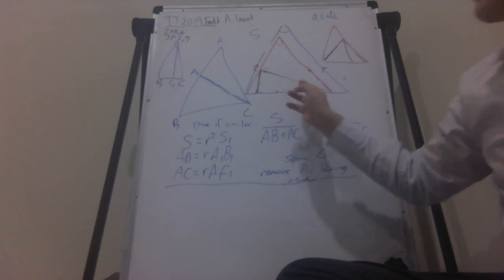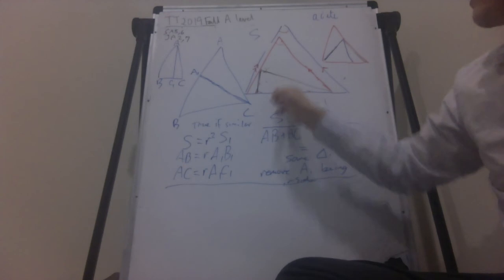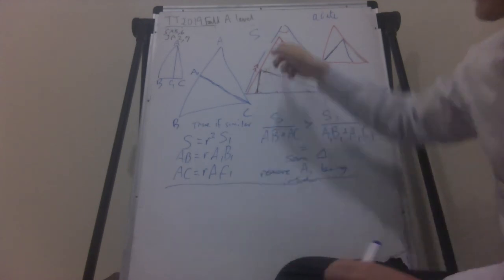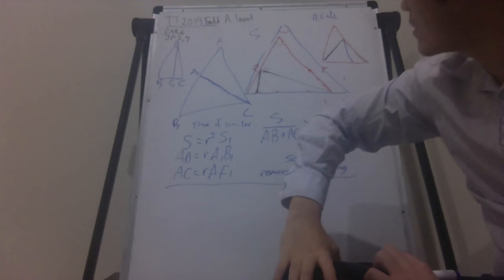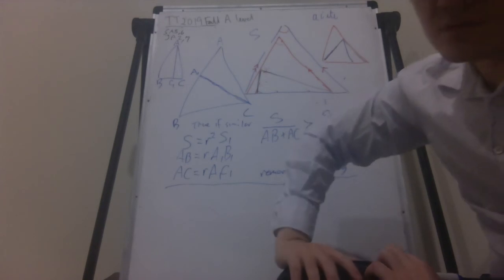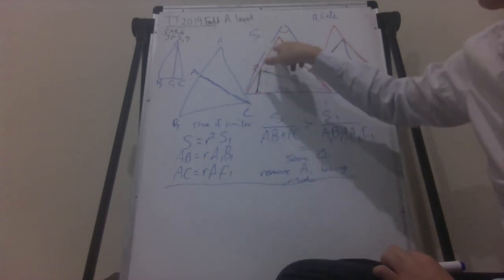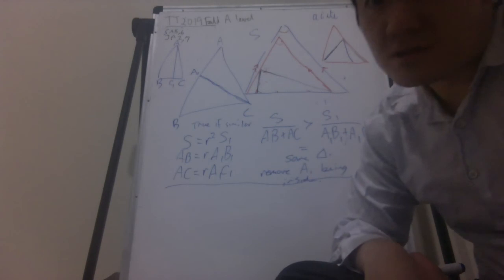So we've done it for the case where one of them is steeper and one of them is not as steep, and we did it for the case where both of them are less steep. Is it possible for them to both be more steep? Does this angle always have to be smaller than that angle? It doesn't, right? It can be bigger or smaller. Yeah, you can move the side along to change the angle. So once it's similar, it's equal. You can then move it in and out to change the angle, right?